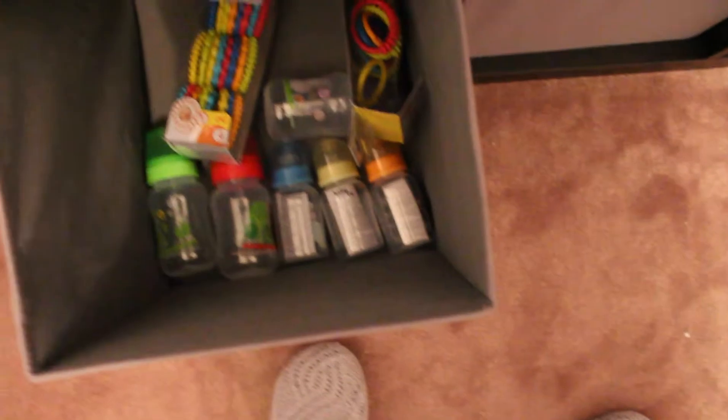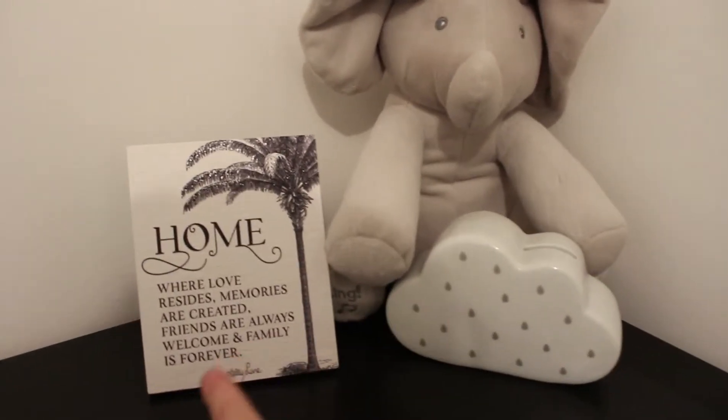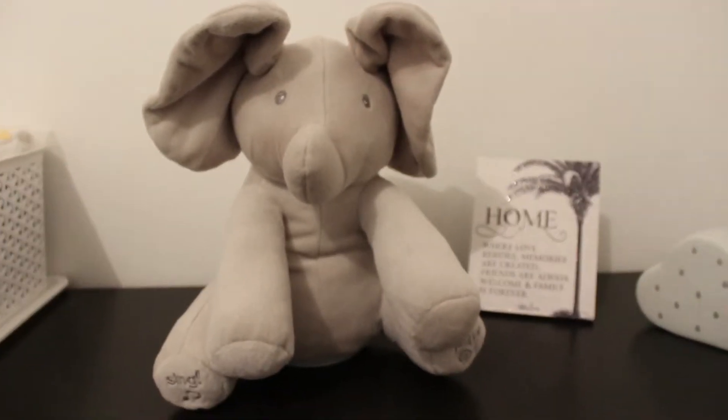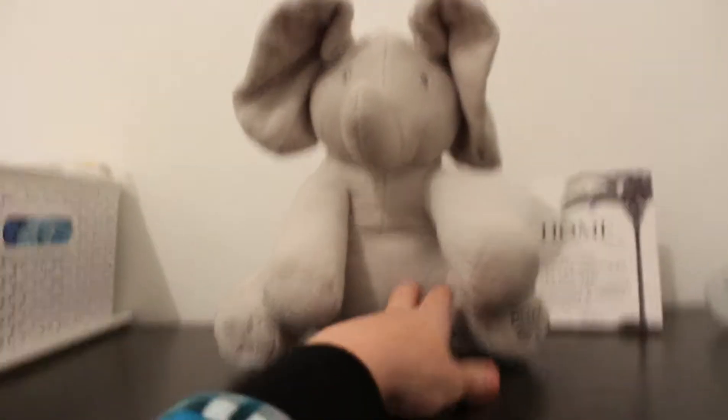There's a blanket for my nursing chair and some spare bits and pieces. Some drawers are just empty and one has all my knitting stuff — I was meant to knit a whole blanket but that failed. Obviously there's usually more in there but I've emptied them out and put everything in boxes for the move. We also have this little corner thing — his money box, and his elephant which is really cute. My grandma got it for me; I saw it in Baby Bunting but she got it off Facebook Marketplace.